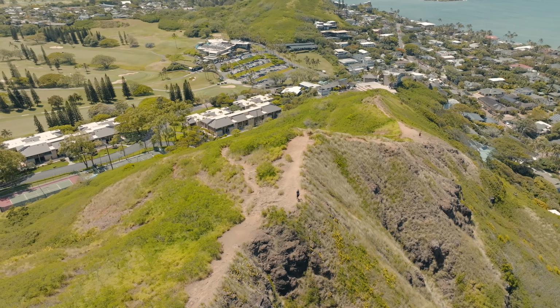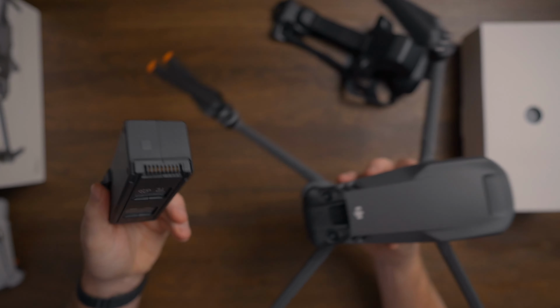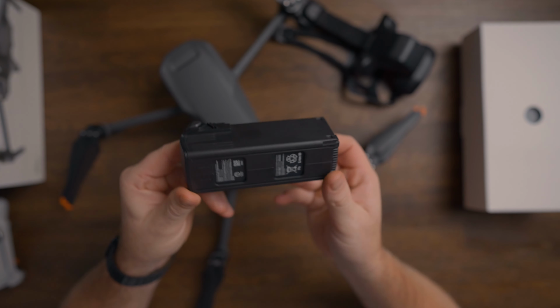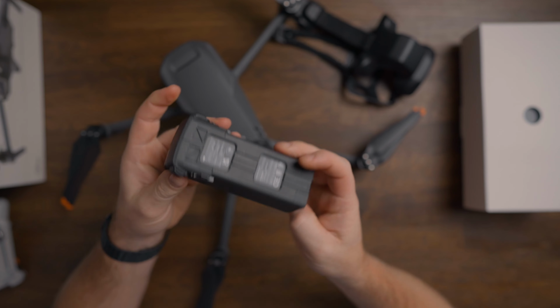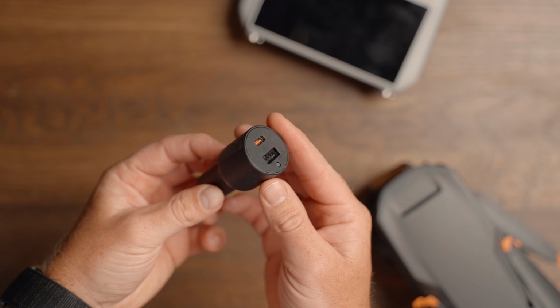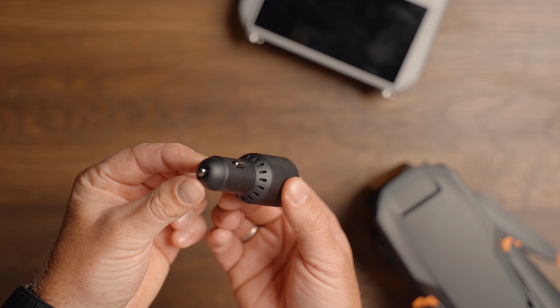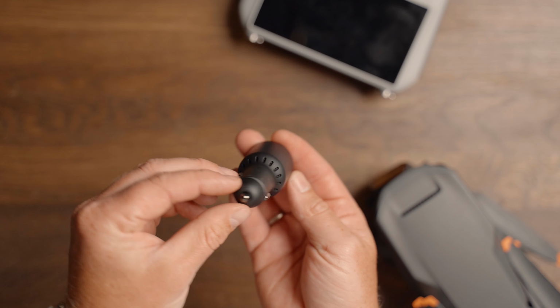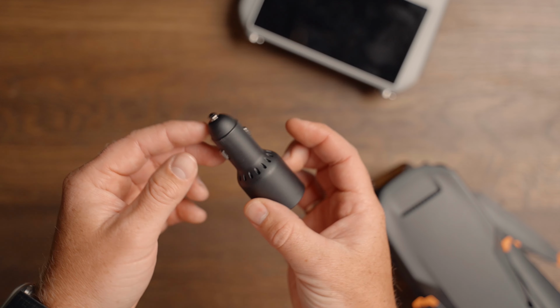I was still unsure whether or not I should keep this drone or actually sell it. So I didn't want to pay for an additional battery. But having the DJI car charger was highly appreciated. And this 65 watt charger really put some juice into these batteries when I'm driving around. And at the next location, it was already peaking at 80% battery. So if there's one accessory I can really recommend, it would be the DJI car charger.